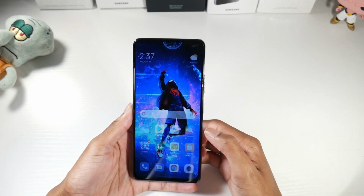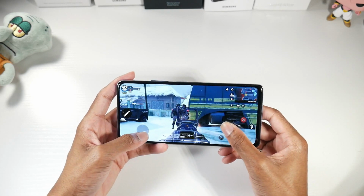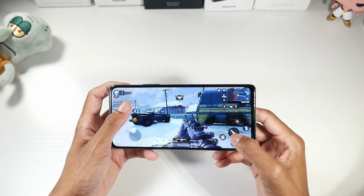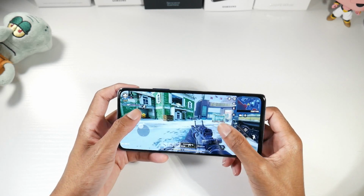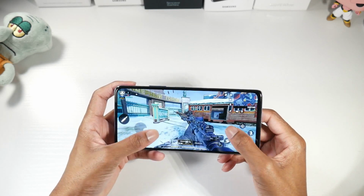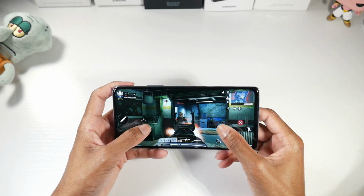Does look really nice. You have Android 11 with MIUI 12 with the Snapdragon 732G and Adreno 618. Again, not the most powerful chip on this list, but you will be able to handle applications fine. Gaming on here casually is fine. I do have a gaming test that you can check out.